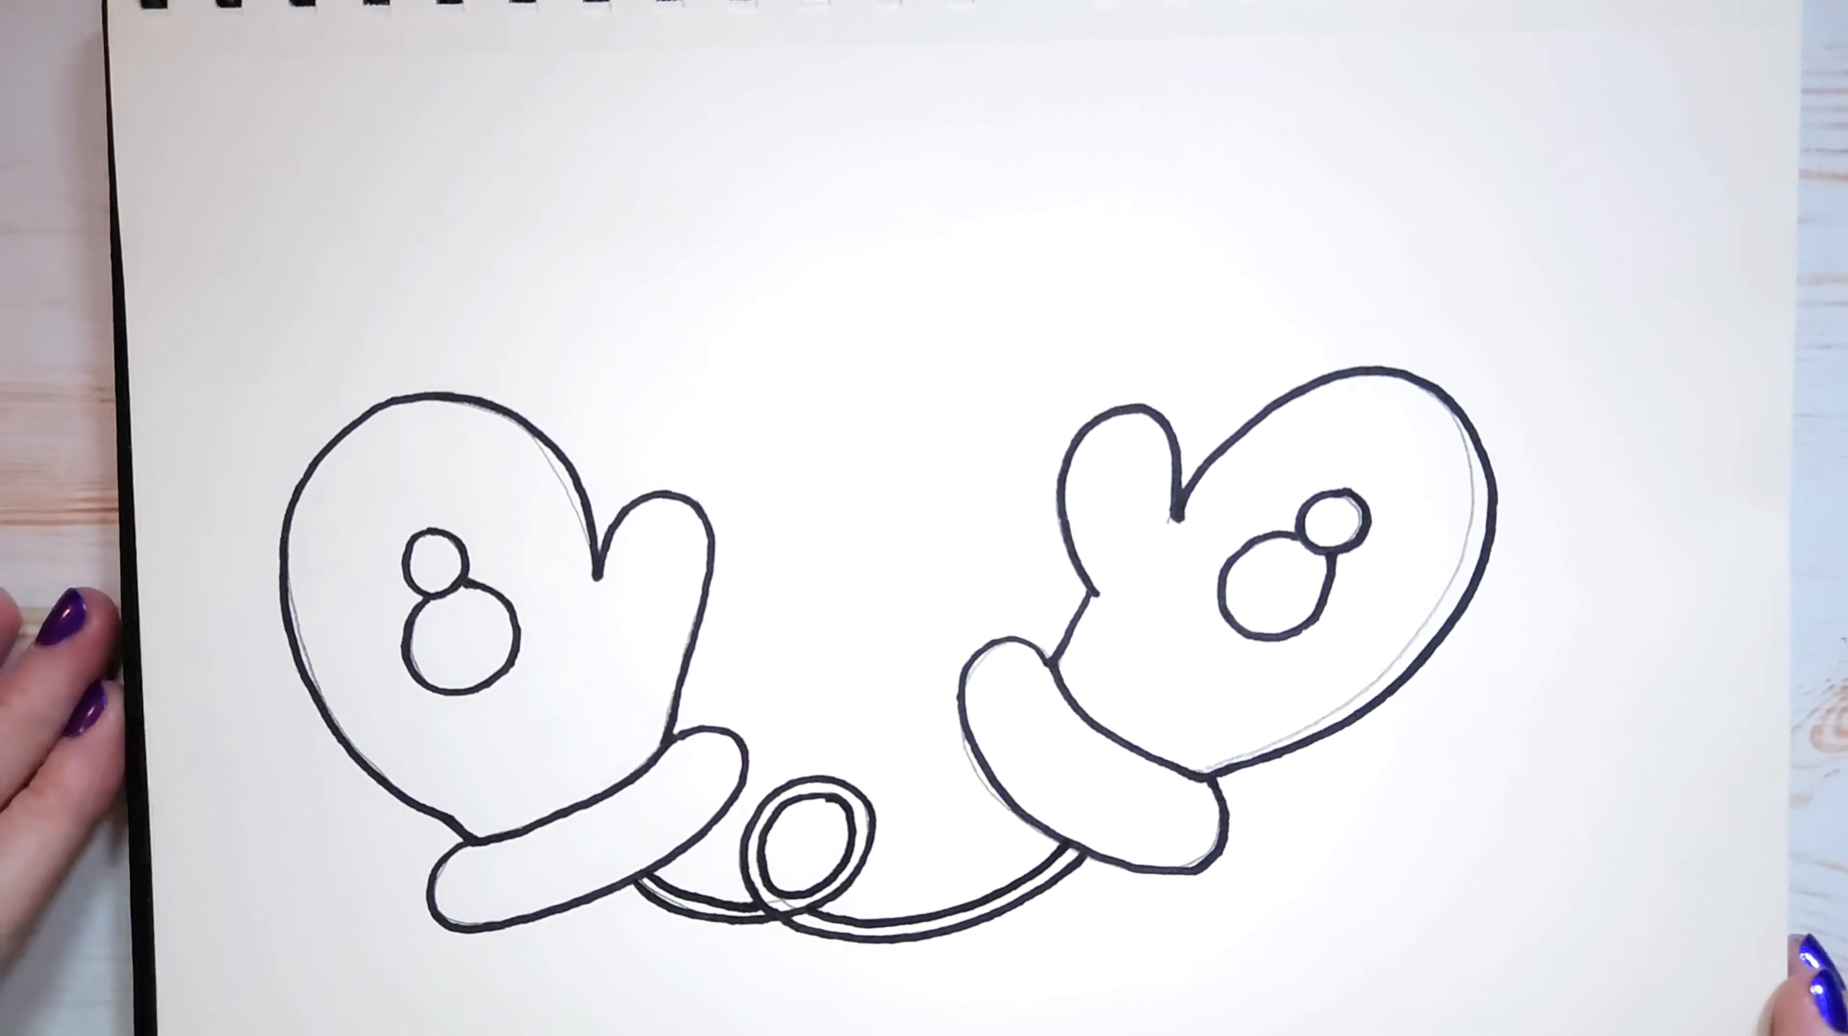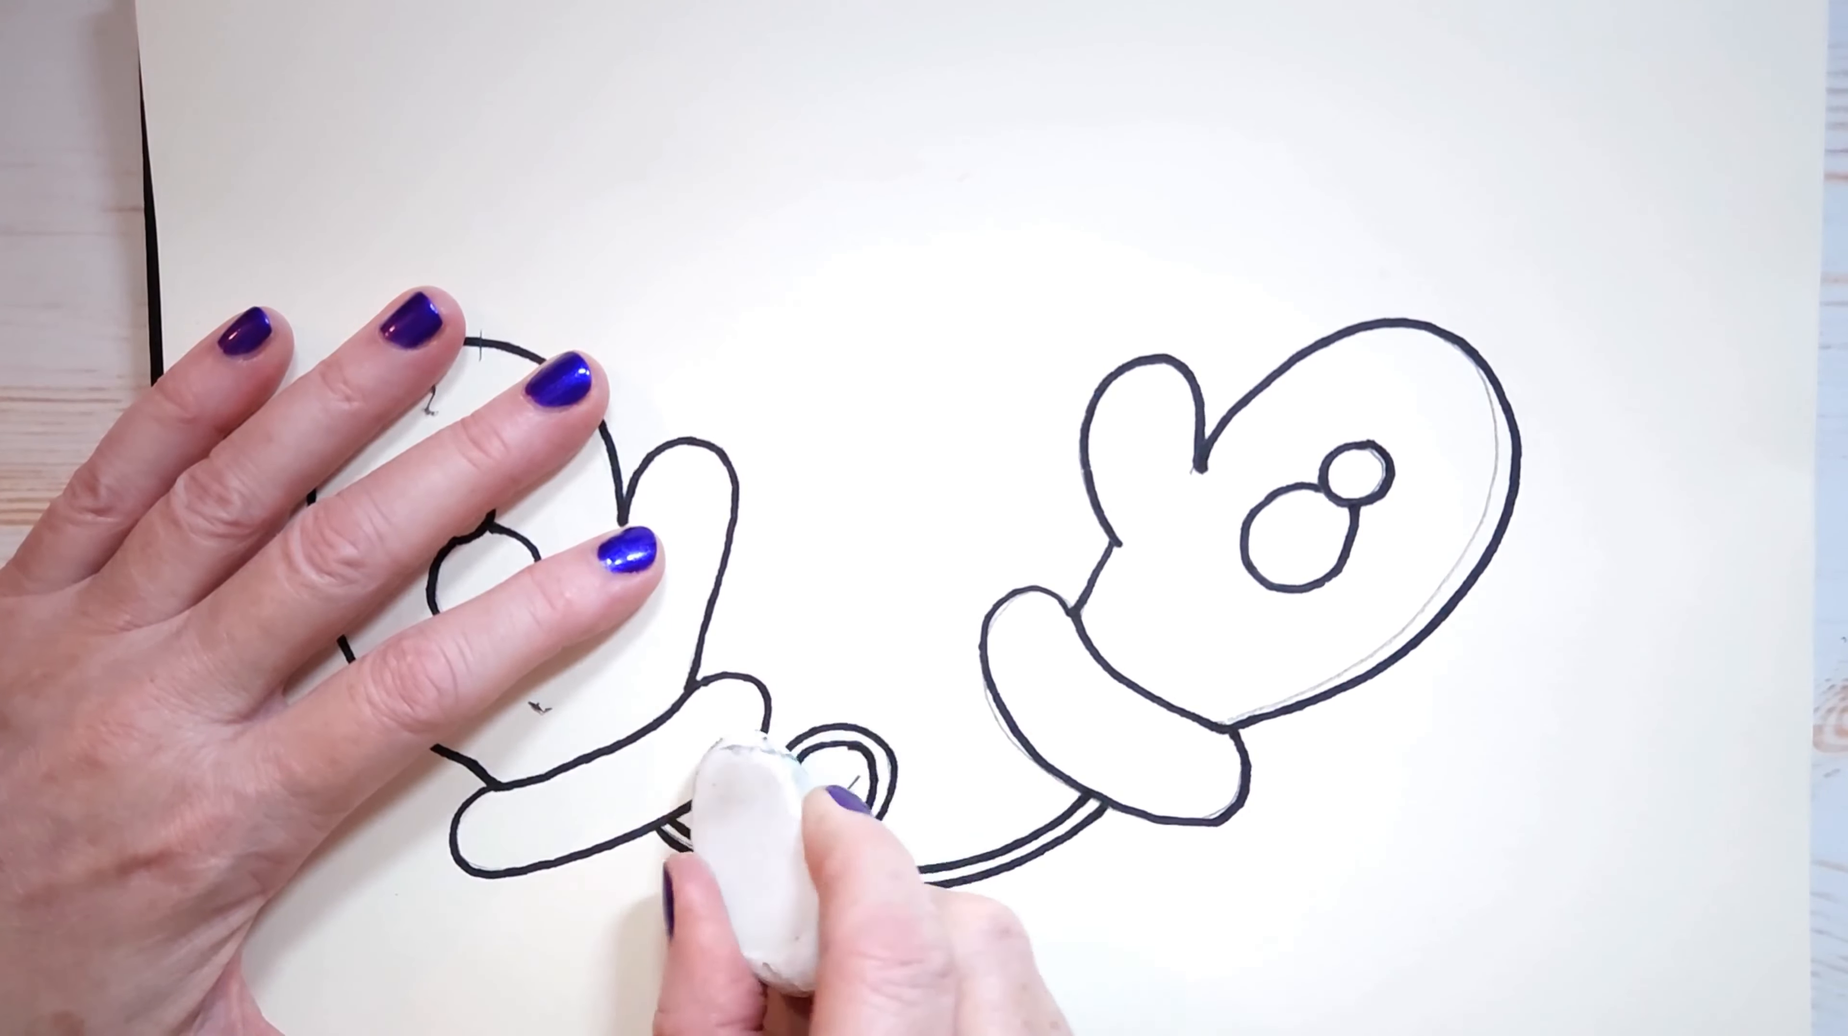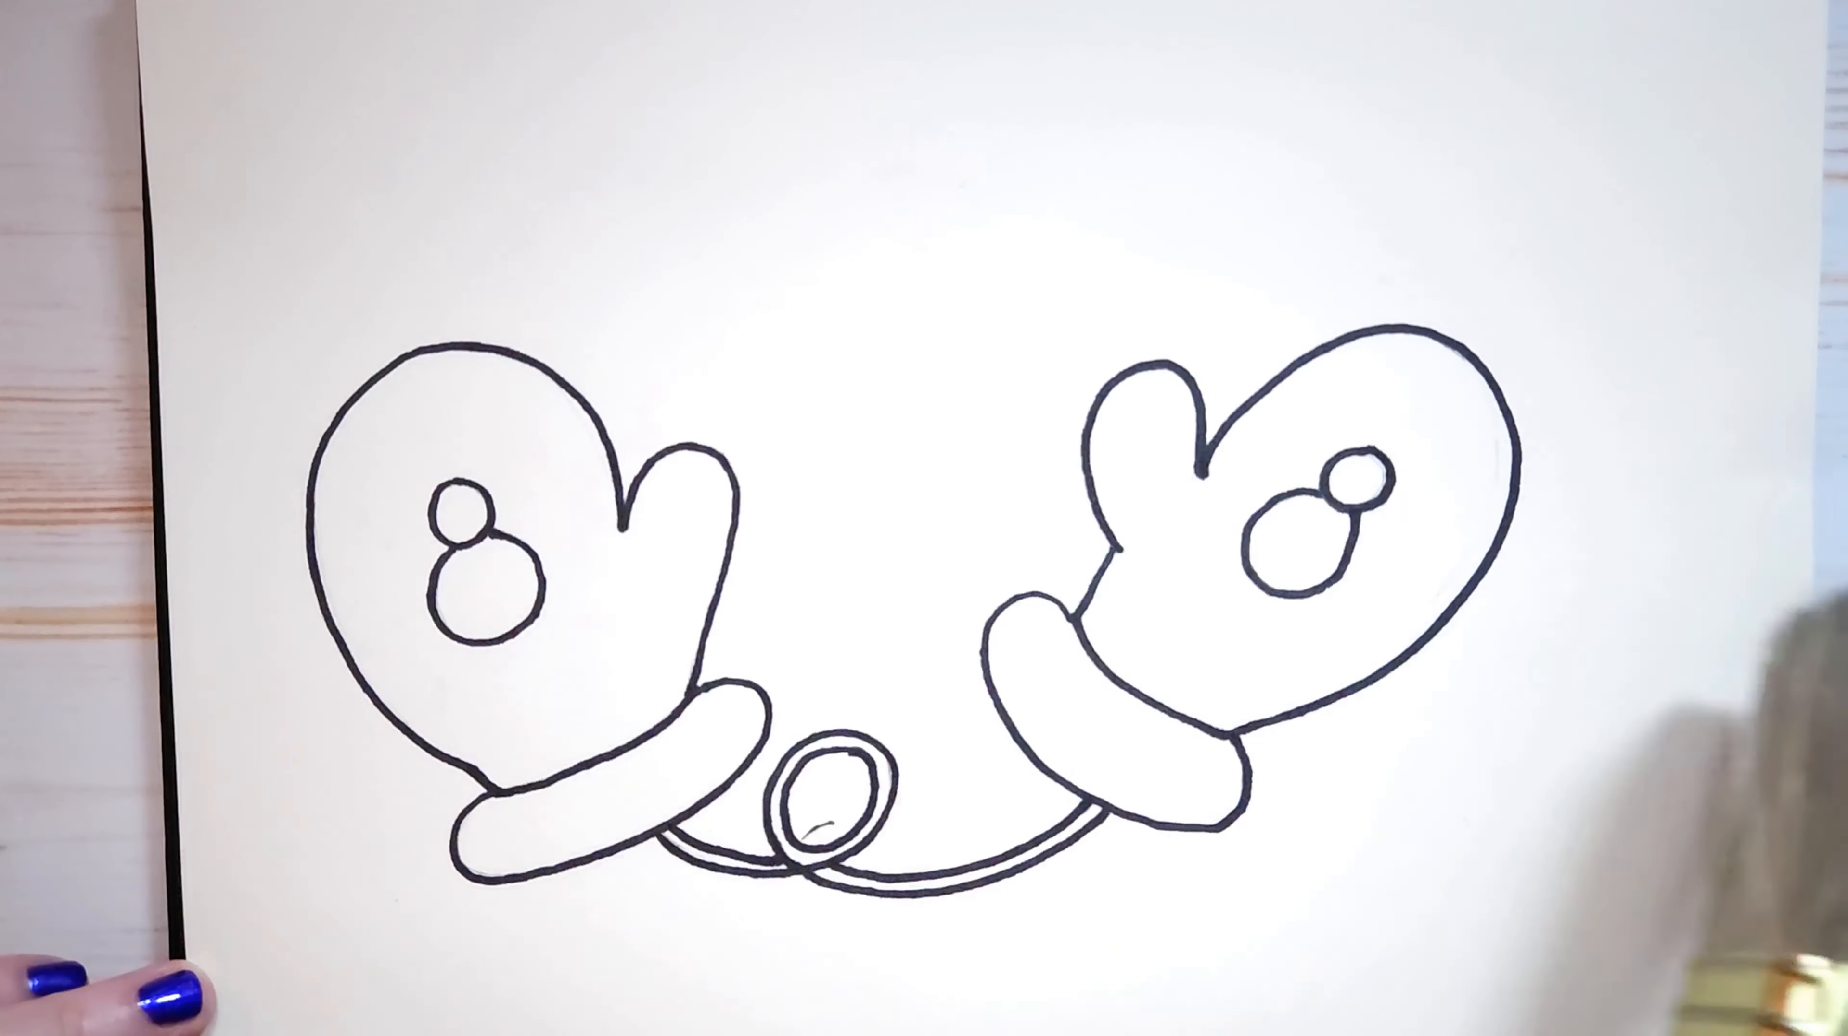So our mittens are drawn. Let me move this up a little bit for you. There you go. Now, if you're erasing, make sure your marker is dry. Sharpies dry very quickly. So I know it's dry. But I want to erase all of my pencil marks. Just get rid of all those pencil marks. And you can lightly erase. If you're using other markers, maybe you could test them to make sure that, on another page, see how long it takes for them to dry. Because you don't want to smudge your page up. So all my pencil marks are gone.